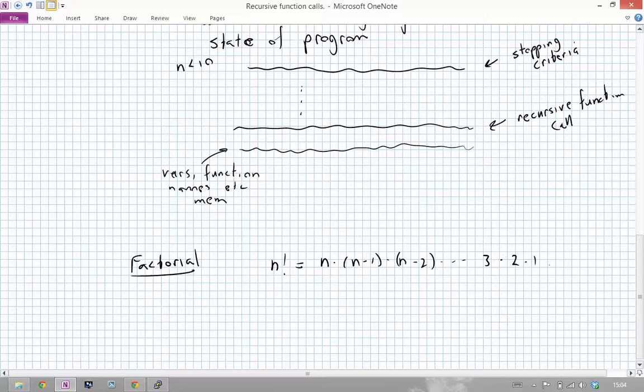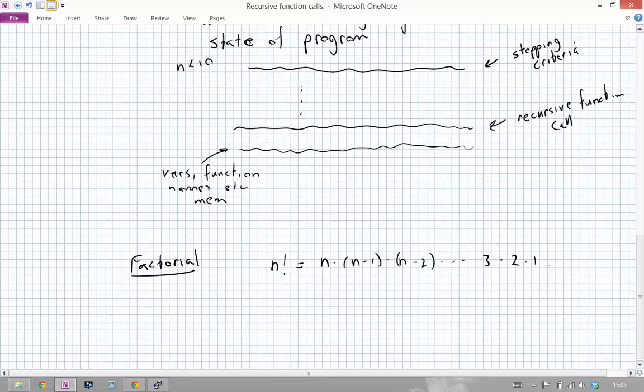So that's the pattern. You take all the positive integers from n down to 1, and you multiply them together. That's n factorial. How can we think of this as a recursive problem? Factorial calls n minus 1 factorial if n is greater than 1. Okay. It's got to do a little bit more. So what's going to happen? It's got to do something else. Well, also it needs to multiply what you have by the next call.